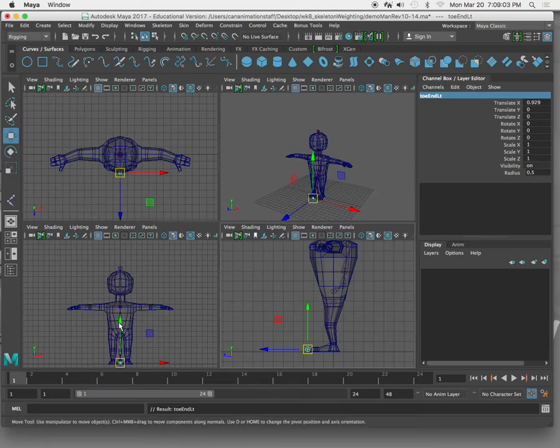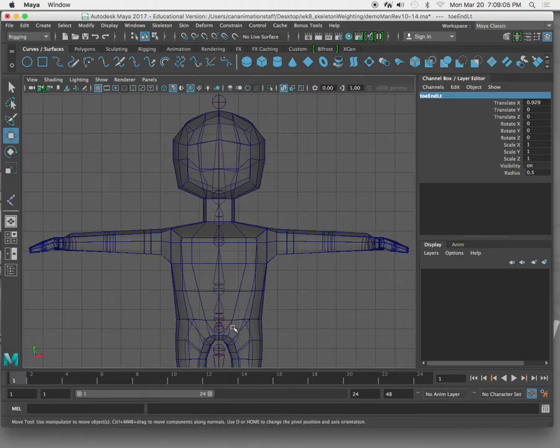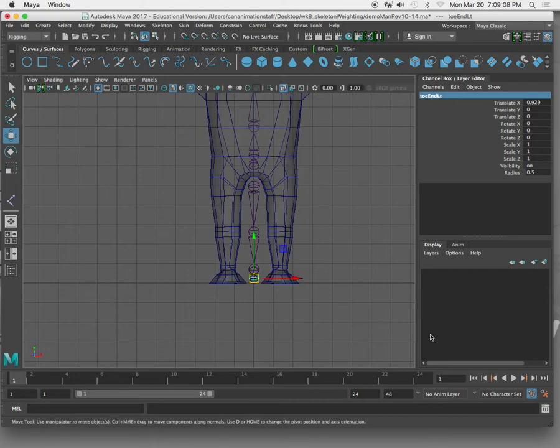So let's take a look where this is. Ah, look at that. Not even close, right? You always want to place joints in an orthographic view. You never want to do it in a perspective view. Even though it's a three-dimensional view, we still only have a two-dimensional interface. We're only seeing it in the height and the width. So Maya can't really tell where in that depth space you want the joint to go. So you're always going to be working in these orthographic views when you're placing your joints.